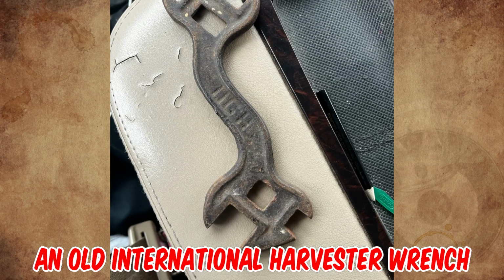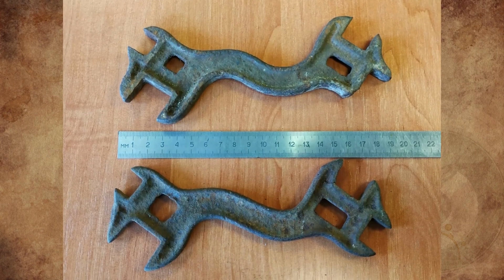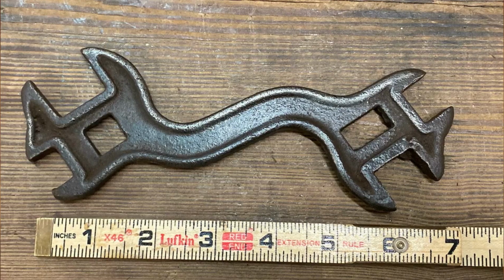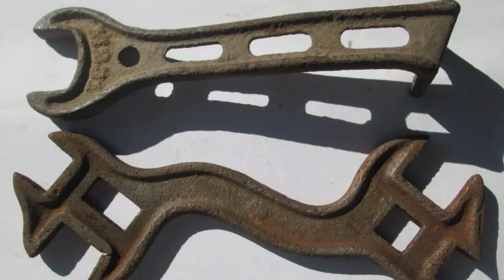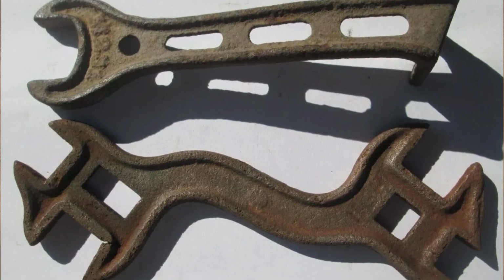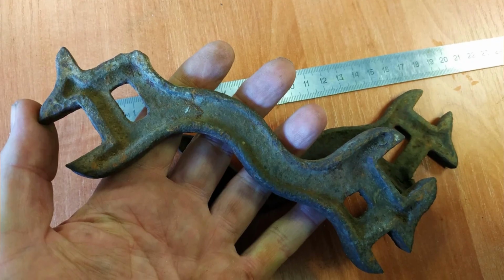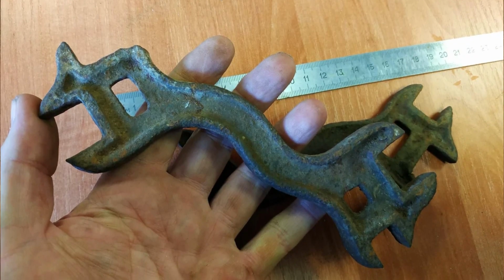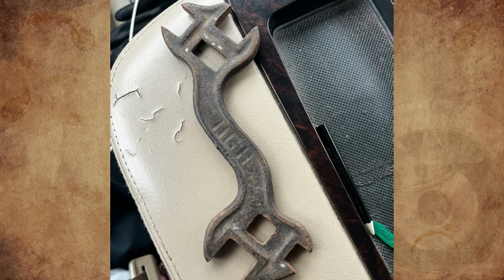It's an old International Harvester wrench for buggies and tractors from around the 1920s. It has an S-curved handle and multiple sized openings for the different sized nuts being worked on. Back in the day, machinery came with the tools needed to work on them. Many folks didn't have much for tools. Up until the 80s, Ford made more money selling tools than cars. It could still be that way, but the last time I worked for Ford was in the 80s.